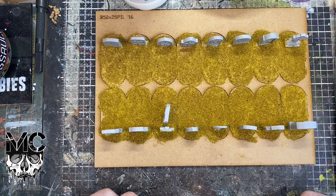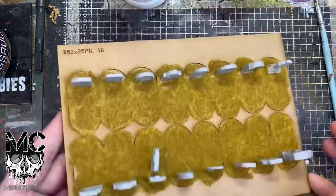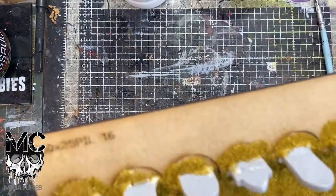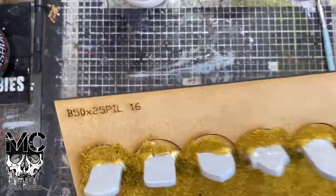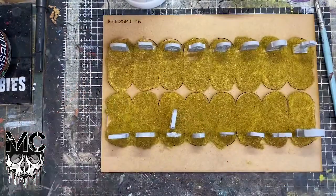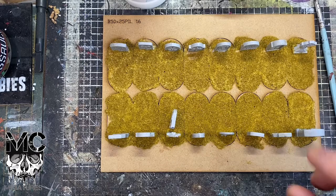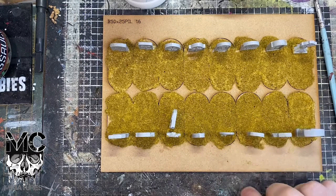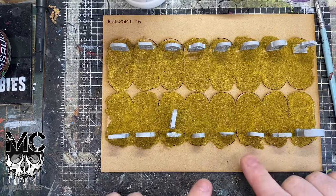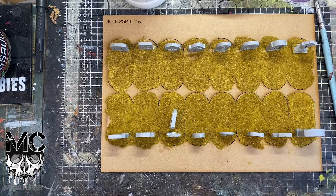But what I need to do is get a bit of texture down first of all before I start anything. Now hopefully these should still pop out when I'm done. I might have to cut between them, but they're not held in very well, so it should just pop straight out. If not, we'll come to that bridge when we come to it. It's easier than having them all individual, I think, just having them like this. So I'll wait for this PVA to dry. I'll give it a coat of black. We'll come back on the painting.